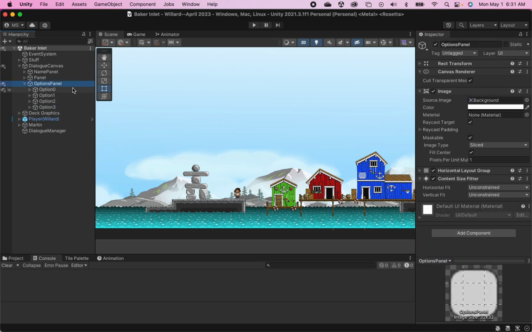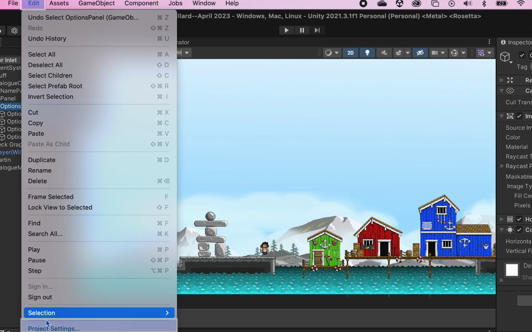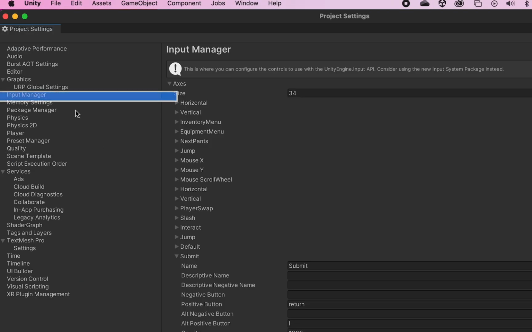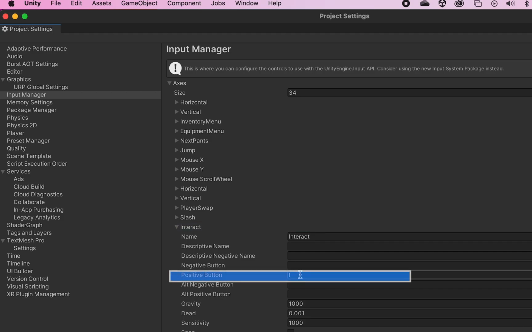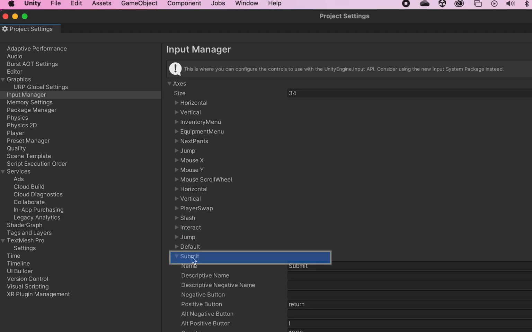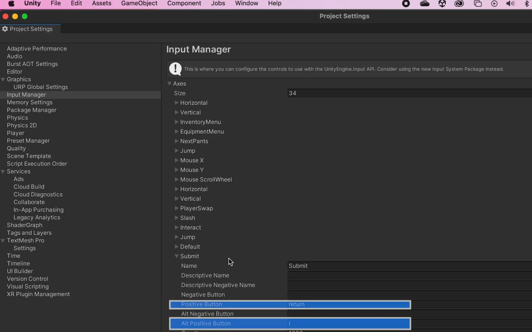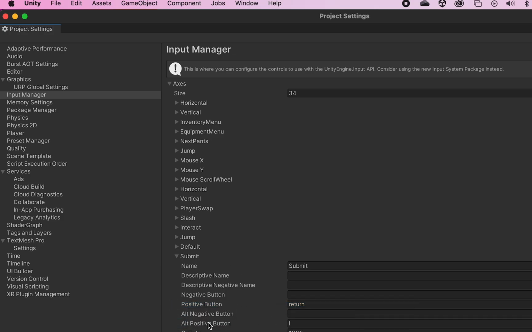Now, there's just two more things we want to do before we can test this. First of all, right now when your options display, you will be using the Interact key to make them display, but then you'll have to switch to either the Enter key or the mouse button in order to actually select them. And we want your Interact key to work for everything. So we're going to go to Edit, Project Settings, and then in your Input Manager, we just want to first of all find your Interact key and figure out what button that is. In my case, it's L. Then go to your Submit button and make sure that either your positive button or Alt positive button are the same letter. You'll notice my Alt is L. That way I can move through dialogue with L, interact with my NPC, and select buttons.